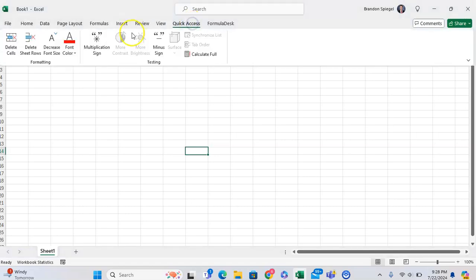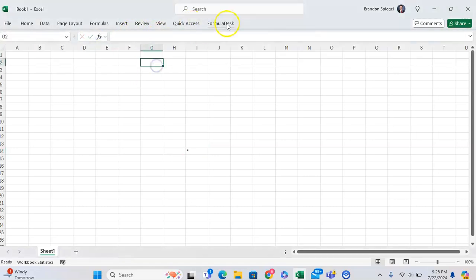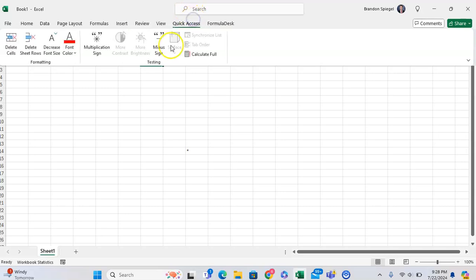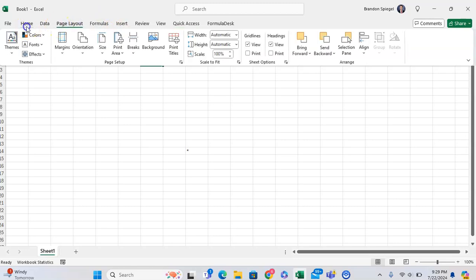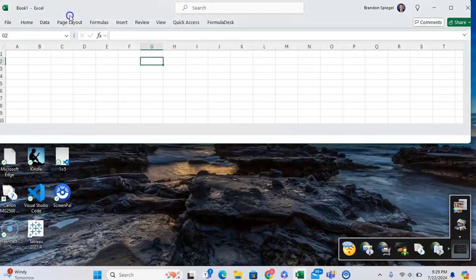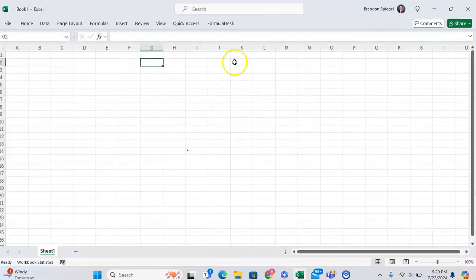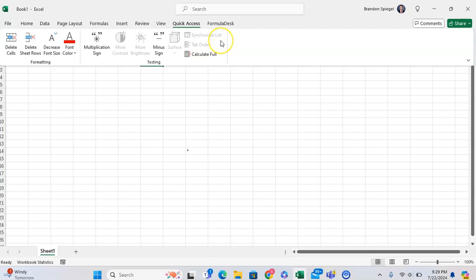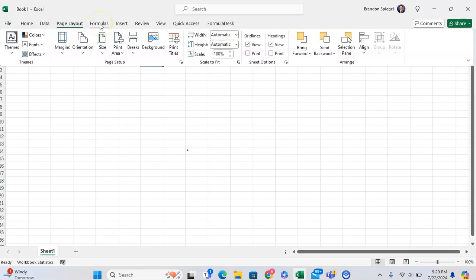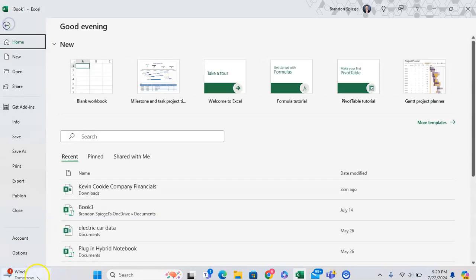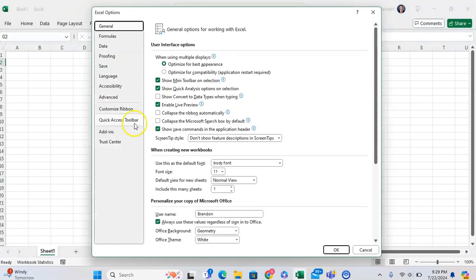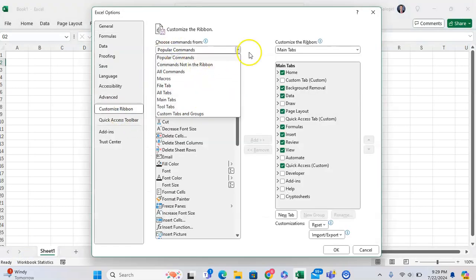Click OK. Now we have some random things that we might want to experiment with, right? And get it to be what we want it to be. Different things that can just have different functionalities that aren't necessarily in the more traditional ribbons. As you can see, I just kind of clicked on random things and added them here. But the point here is that there's more than what we see in terms of what is in your standard traditional ribbons. And File, Options, Customize Ribbon.